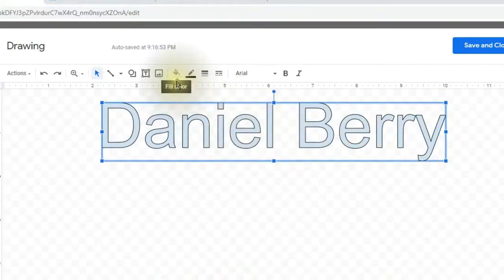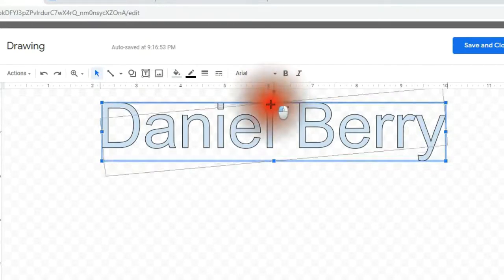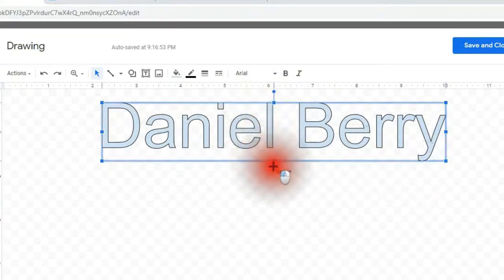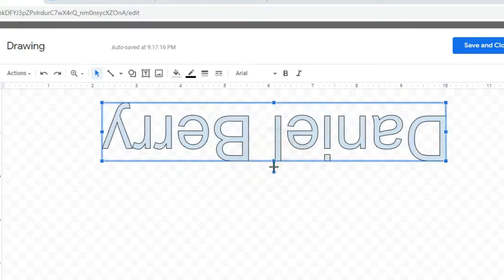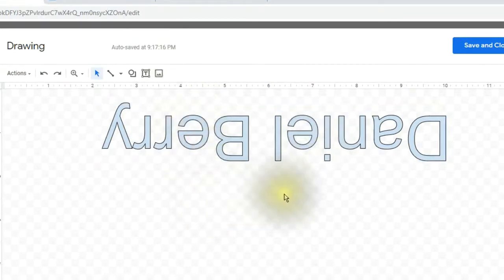43. Take your mouse and hold it over and on top of the blue circle that appears above the image. Now drag it down and let go of the mouse when it says 180 degrees as seen here. Step 44. Your name should now appear upside down. 45. Click on the can of paint, which is found near the top of the drawing window. If you don't see it, click on your name again and it should appear.